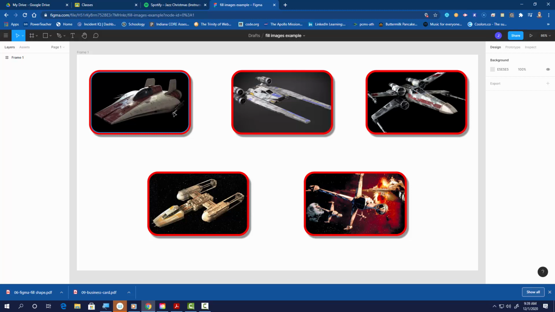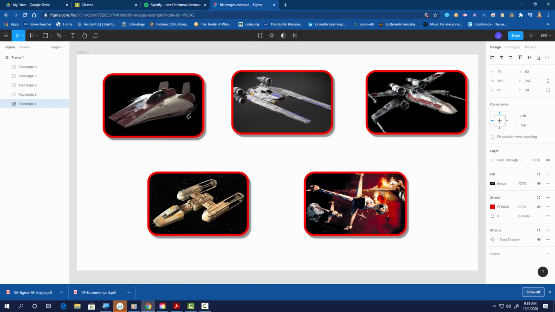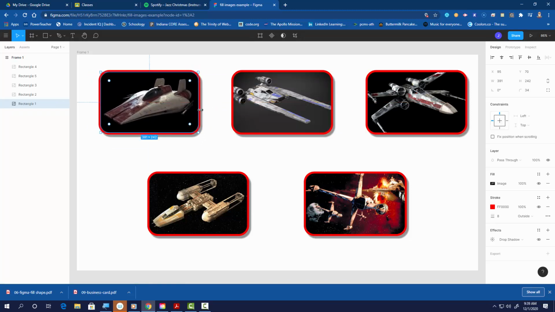One of the differences when you fill a shape with an image like what we've got here, you can add a stroke and an effect. And in fact, you're going to find that that is a required part of today's assignment. You're going to have to do 5 of these, and they are all going to have a stroke around the outside, and they're all going to have an effect applied to them. That's going to be required.